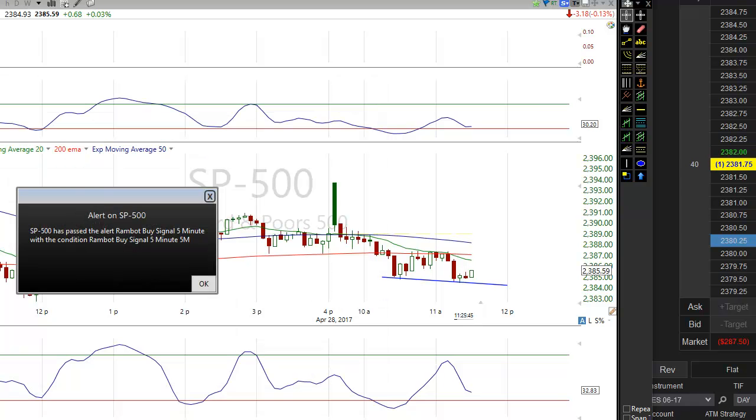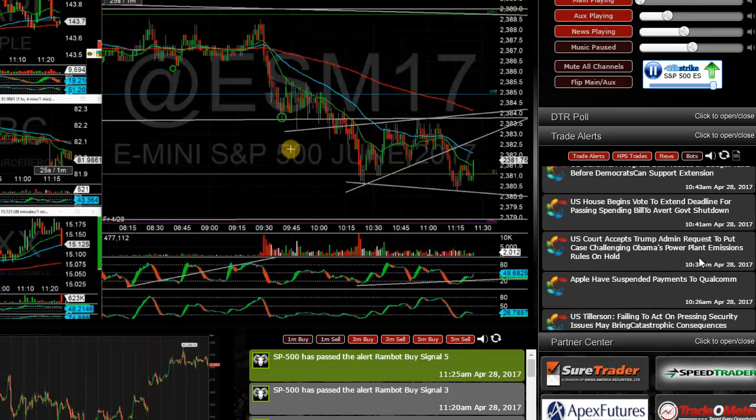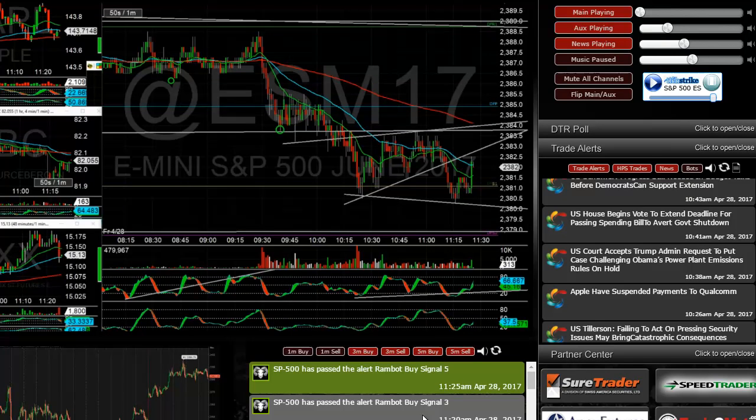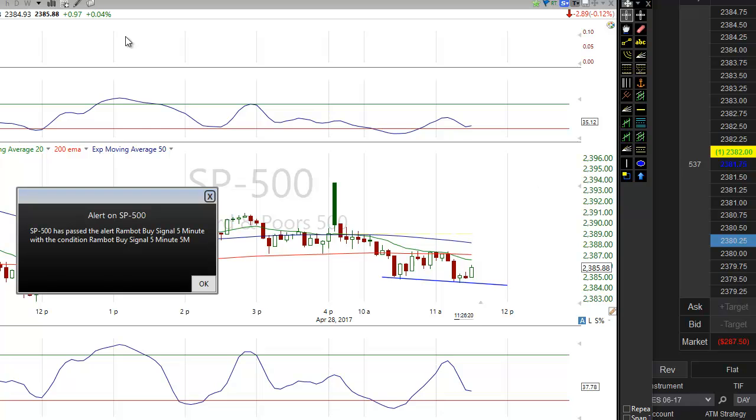And then we just got a text, because that automatically gets sent to your phone. If you want it that way, you could have it text. And these things are so powerful that once we get that buy signal, you hear those crickets in the background, you adjust that. That's buying pressure coming into the market. So I'll pause that. But look at the results here. That buy signal came in, boom! It shot right up here. Plus the 3-minute, 5-minute buy signal, it is unstoppable. Really a great setup. Anyway, I just wanted to point that out. You happened to see it live, that 5-minute buy signal come across, and then of course you could see the results from that. And we're going to go back to the chart here.